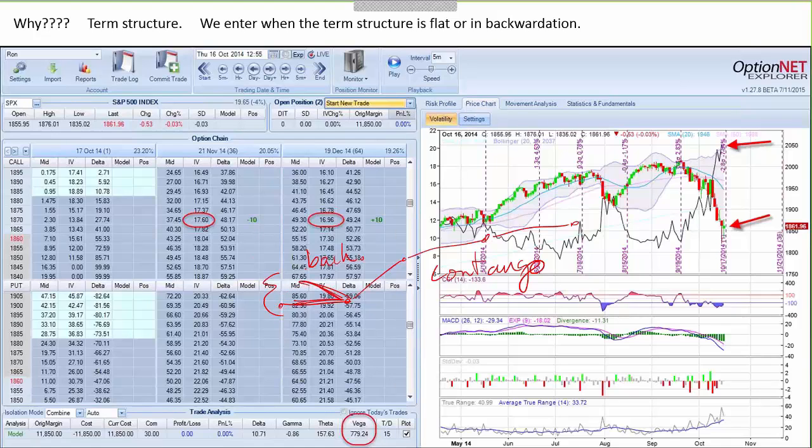So when you see that, you've got to realize, hey, I know that this is an abnormality. If I go from flat to the traditional type of skew, the expectation is for abnormalities to go away. And most of the time, people tend to completely overreact to things. Oh my gosh, the world is coming to an end. Everybody starts buying huge amounts of puts and all that kind of stuff, and that sends the line from the front month from looking normal like this through to going flat or even going positive. When you see that, that's potential opportunity for making money with calendars.